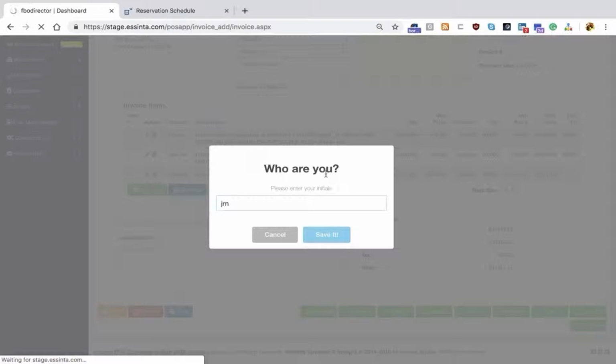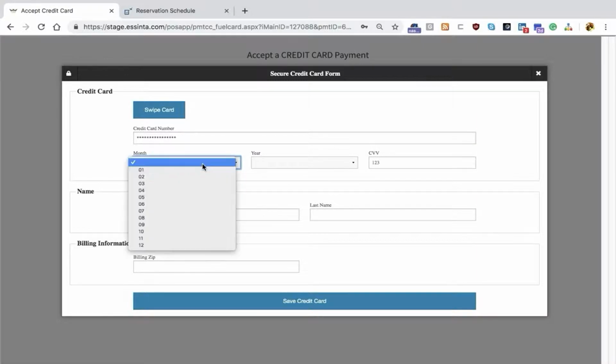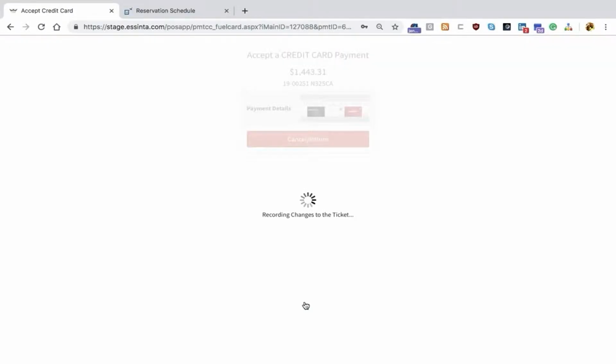In this case, I'm going to do an Avfuel credit card transaction, and I'm prompted to enter a card number. I'm going to go with a multi-service card, and since I'm doing a manual ticket, I have a few pieces for our PCI compliance that are required. You can go ahead and touch the Avfuel servers, go out and get a live approval code, bring that back in real time to the FBO Director application with a real approval code from Avfuel.